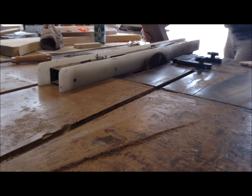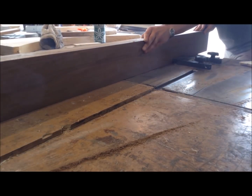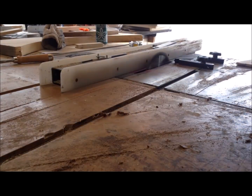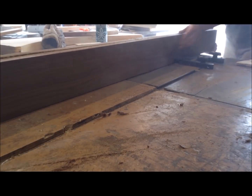And then I was going to rip this walnut in half. So I was going to sandwich that oak inside the walnut because I wanted to be able to see the walnut. I like the look of walnut better, but the walnut wasn't thick enough to act as the whole stand. It ended up being a nice design element having that red oak floating inside this walnut as well.